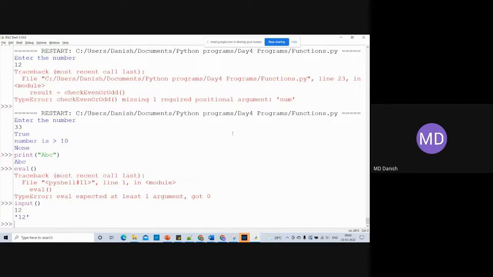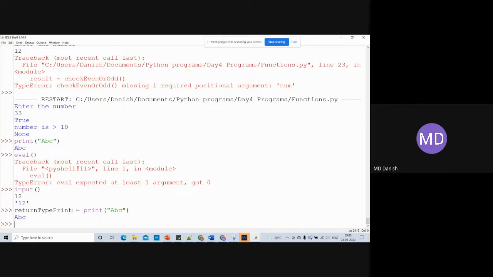So suppose I want to see the return type of our print function. I'm just doing a print A, B, C.